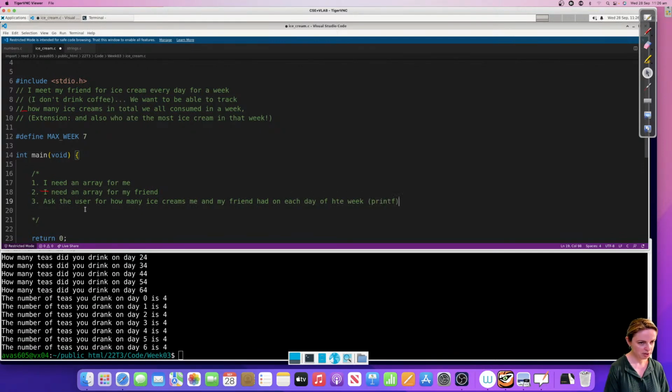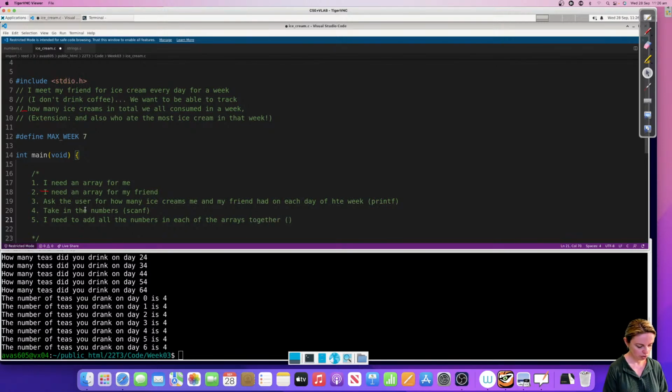And that's going to be our printf. And then I'm going to take in the numbers. So that's going to be my scanf. And then I need to calculate the total. So I need to add all the numbers in each of the arrays together.